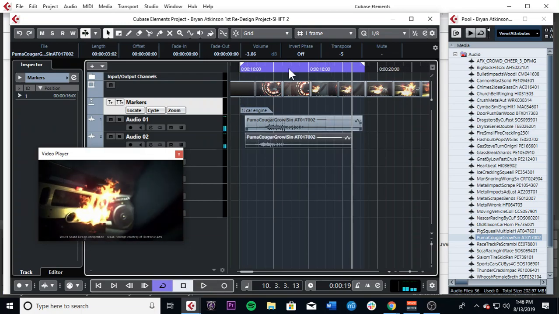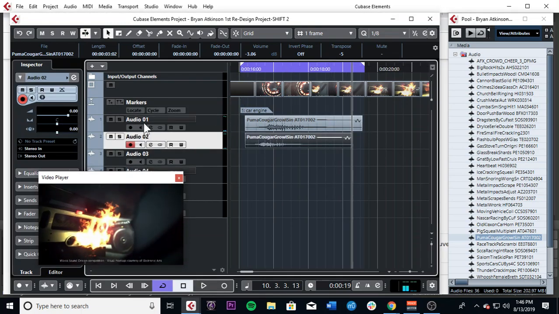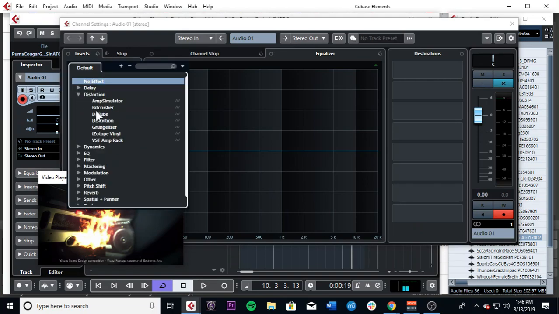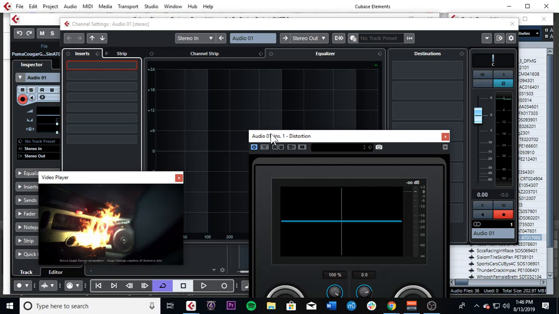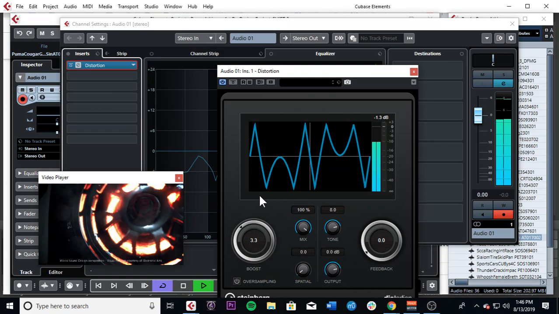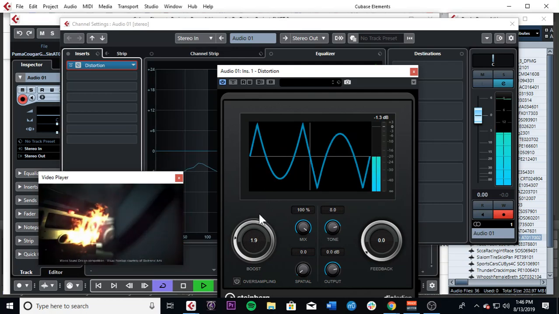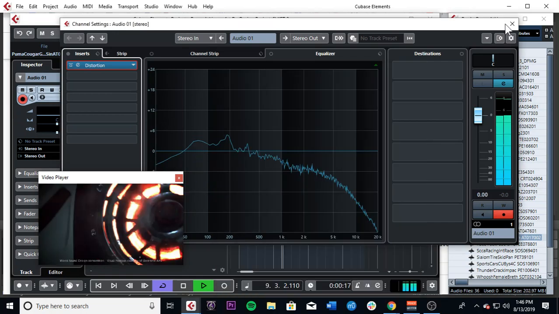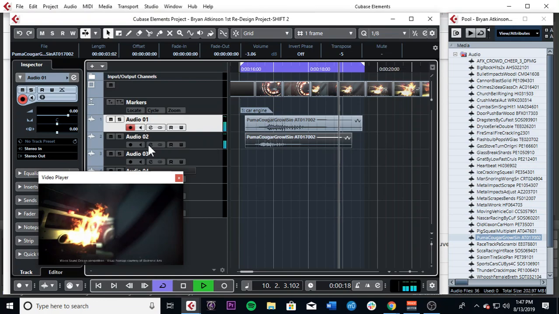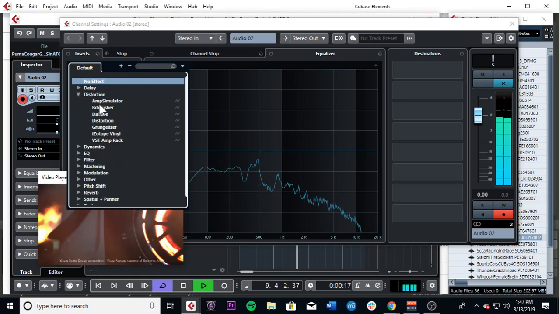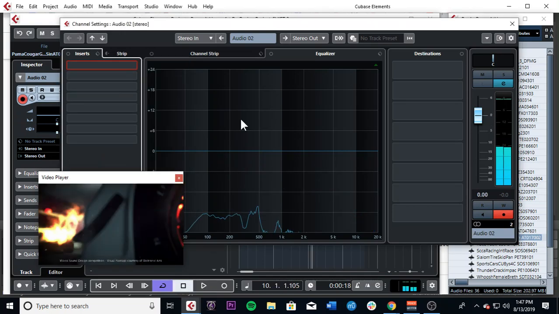Now it's not easy to make this sound incredible, but we're going to use distortion. So if I hit the E, this is one of the ways we affect audio with all these different effects. If I go to inserts, I'm going to find under distortion, we're going to use just general distortion. Let's try that. Okay. Doing the same thing on this one.